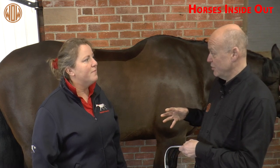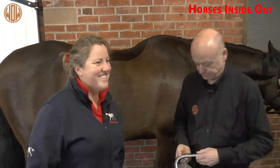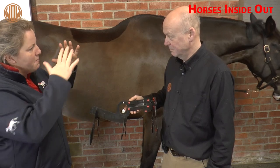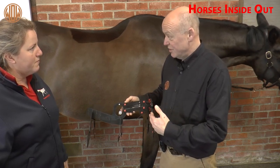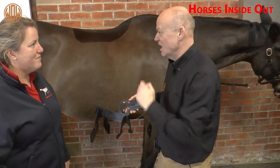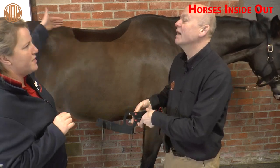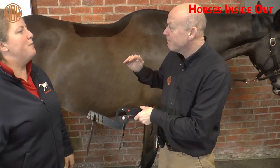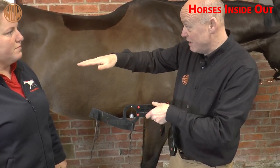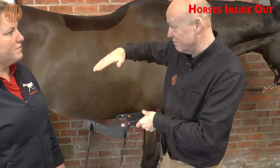I'm going to show you our saddle gauge, which will give you a more overall view of how the saddle's sitting. Basically we've sectioned the saddle into three parts. The centre of any saddle sits roughly three quarters of an inch away from your horse's back — that's the clearance over the spinous process. You want that gap, but you don't want to feel miles away either. If you think of that like a pivot point, your horse's back could go flat to the ground, and then you'd need a bigger wedged panel to support the tree and support the saddle behind so you sit in balance, otherwise it's going to tip backwards.